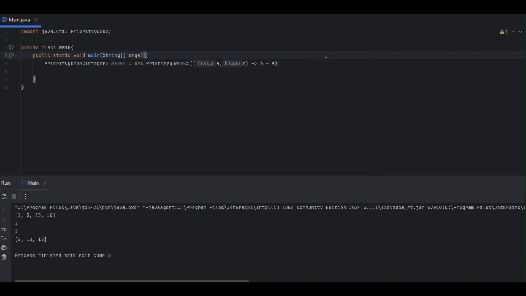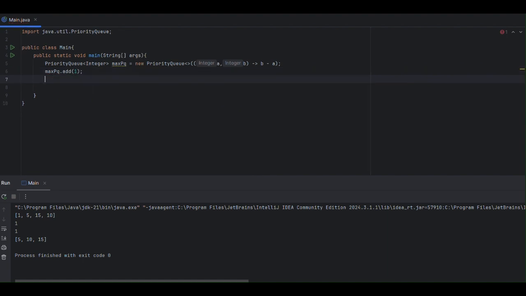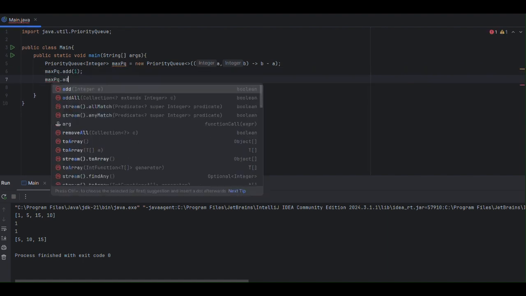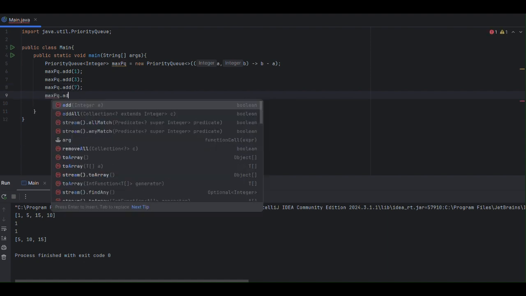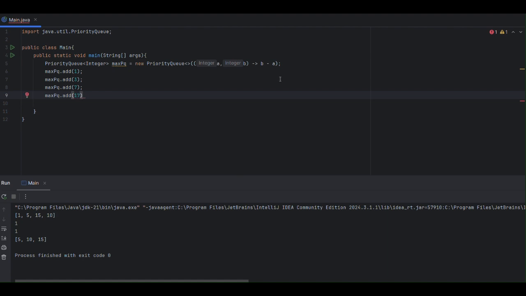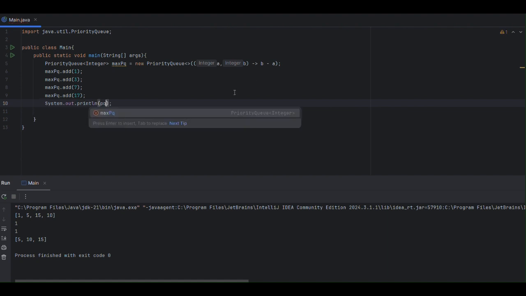So let's add some stuff to our maxPQ. maxPQ.add 1, maxPQ.add 3, maxPQ.add 7, maxPQ.add 17. So let's print out this maxPQ using the System.out.println shortcut, and then maxPQ, not just pq.